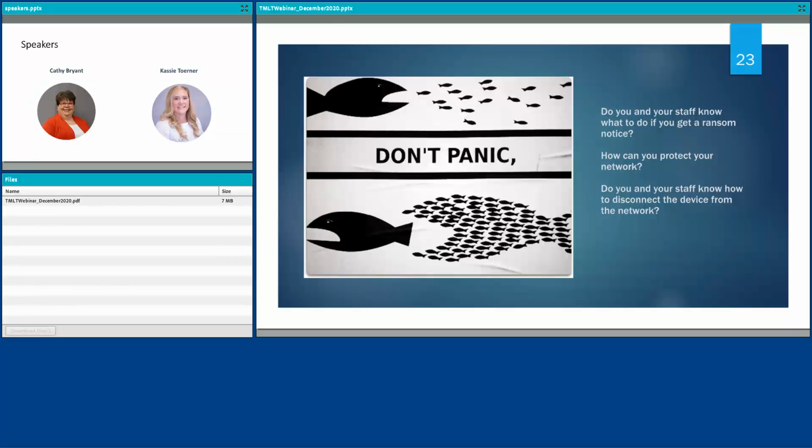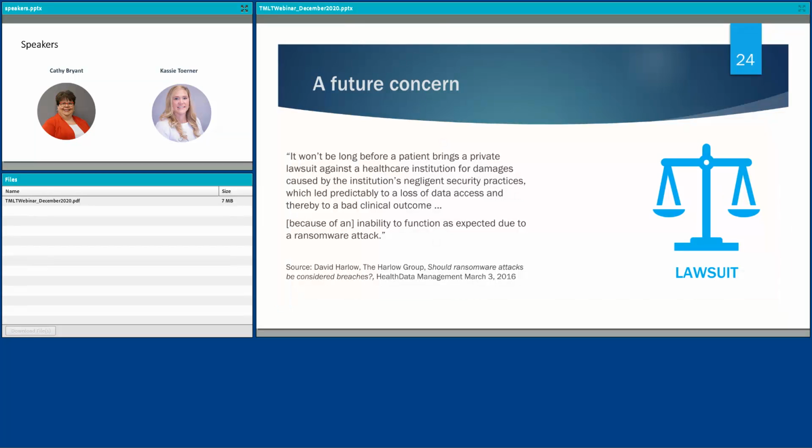So it's important that you and your staff know what to do if you get a ransom notice. You need to know how you can protect your network, and you need to know how to disconnect your devices from your network.